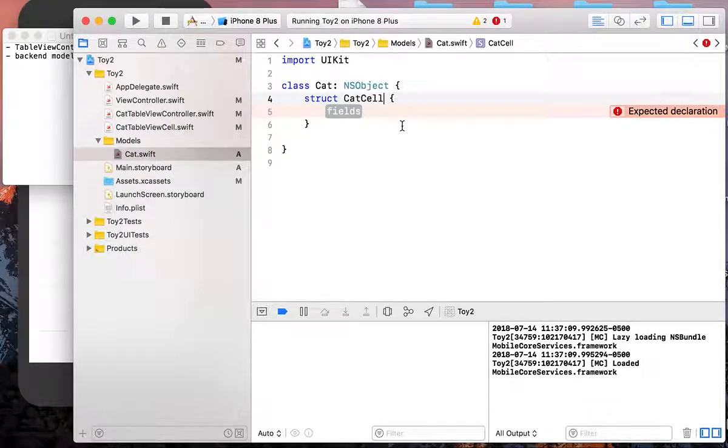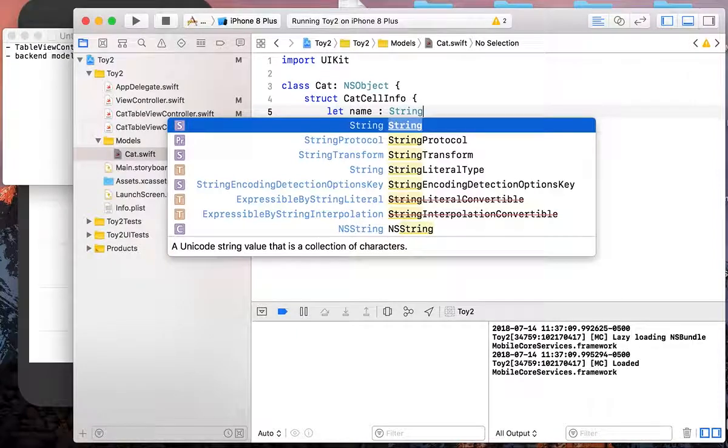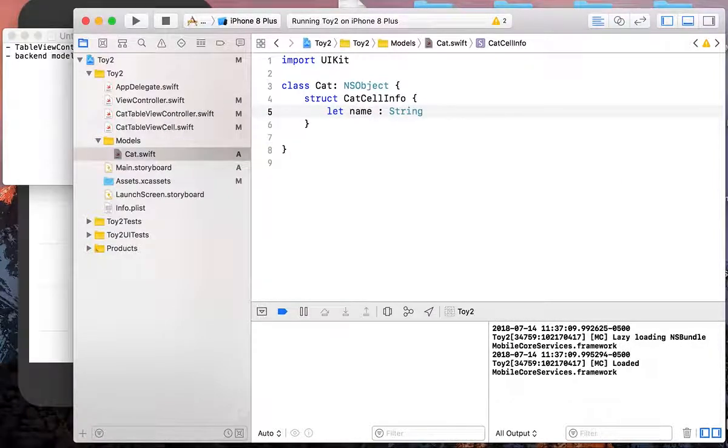So let's call it cat cell info. For the fields, we apparently need a name field, which is of type string, and also we need an image field, which is of type UIImage. Apparently, well, let's unwrap it actually.